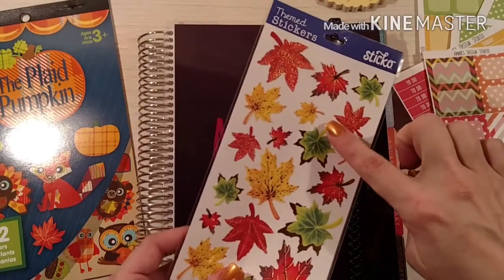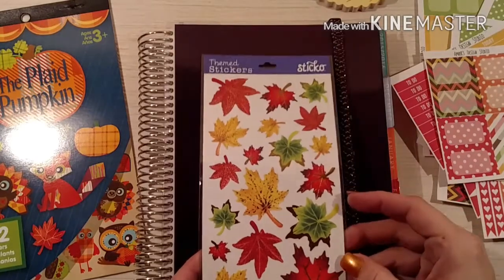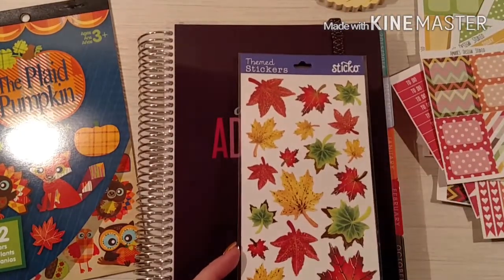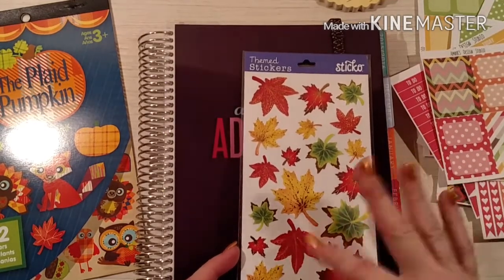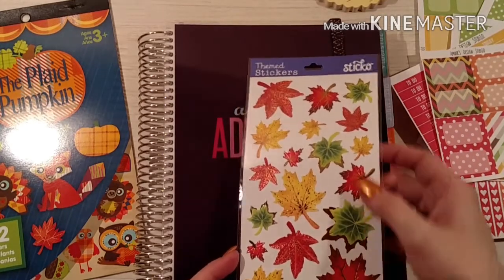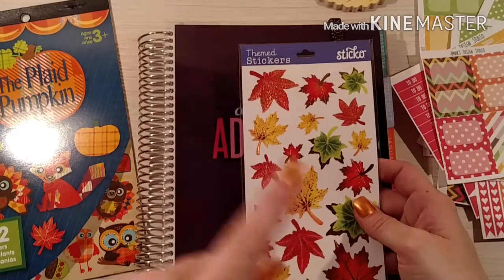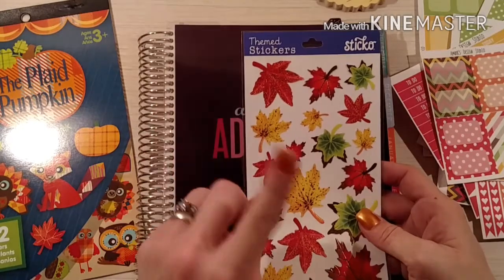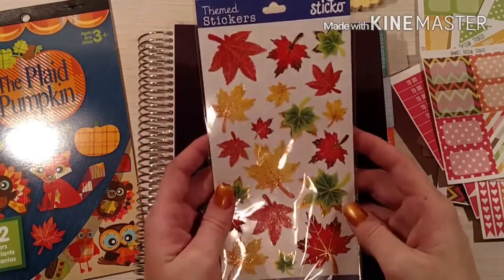And then, I don't even remember, I picked these up, but I saw them and I was like, oh, that's so pretty. Thought the colors looked really nice with the kit. And I don't really want to use the clip art sheet that came with the kit, because that's more for Thanksgiving. So I'll probably use that the week of Thanksgiving, or maybe in my monthly spread, which I will be doing as soon as my stickers get here. I am waiting on those, and there will be a haul because there are new Etsy stores.